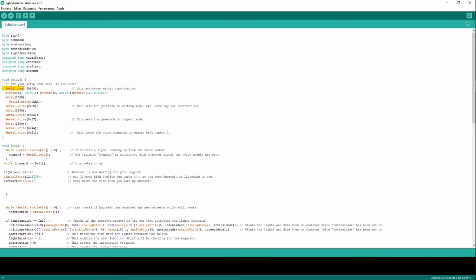Now serial begin, this will start serial communication between the geeetech and the Arduino. We set pin 5, 6 and 12 as outputs. This is going to be the pin which will light up my small LED when I wake up Ambrosio, and these 2 pins will control my lights via the PWM function. I gave it another 2.5 seconds, this is milliseconds, for the geeetech voice module to start.